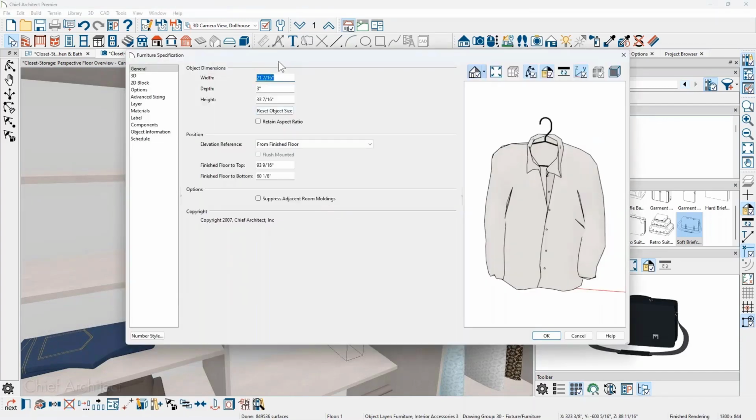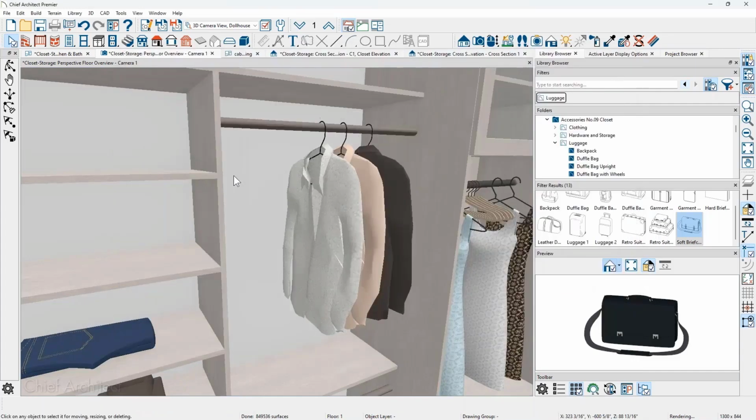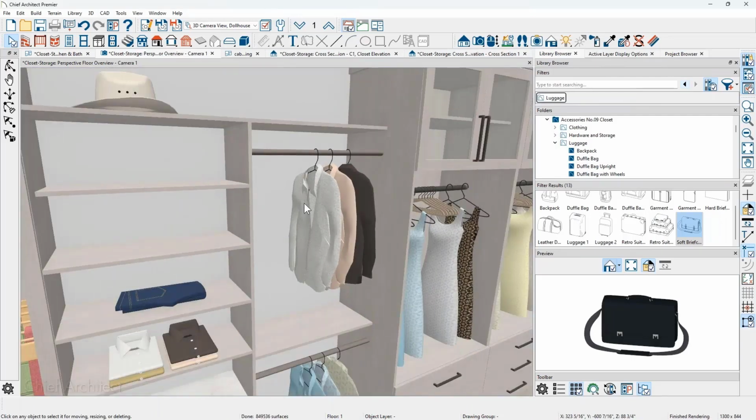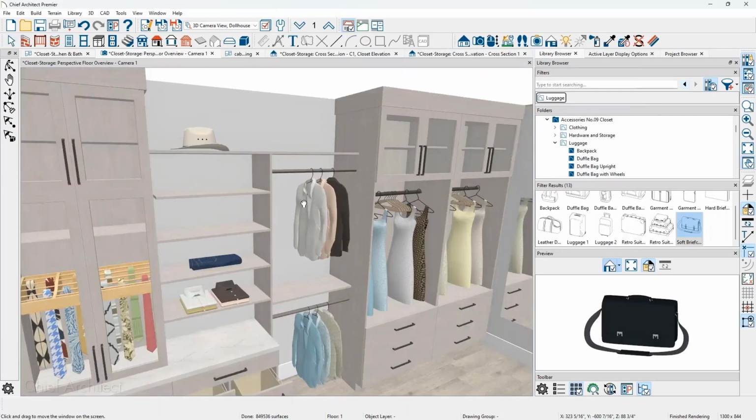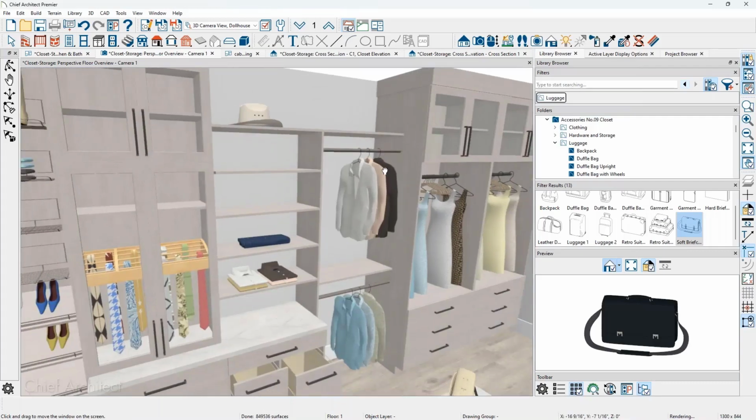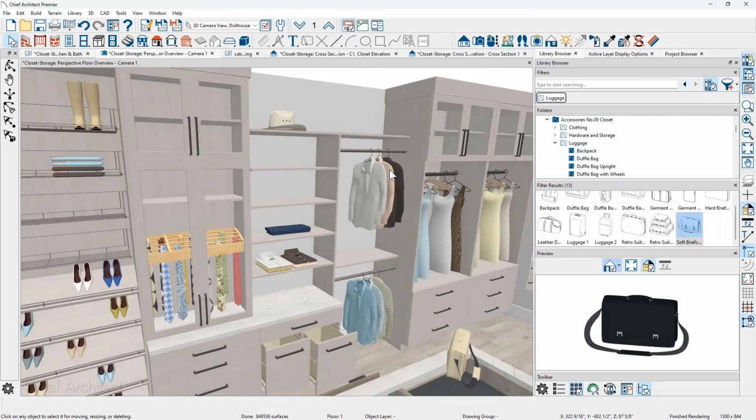If you happen to know the elevation information, then you can set that floor to top, floor to bottom information. I find it easier just to do it in a couple of elevation views to get it spot on. All right. I was hoping for something easier because this is normally what I do as well. It's like, I just can't seem to get this without fiddling with it.